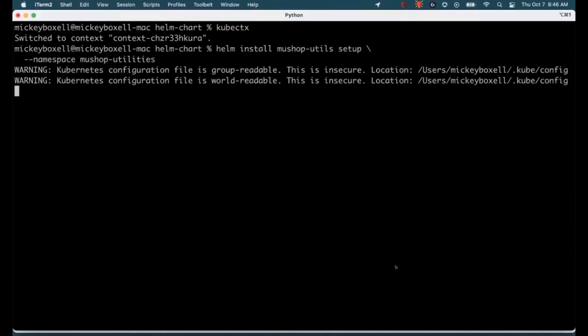So I'll give this a second. And while that's happening, I'll grab the next command. Since this is a live demo, I am not surprised if I run into a hiccup or two, but the good thing is that I have this deployed in another cluster already. And in the interest of time, I may actually just jump over to that other cluster just to show you what this looks like.